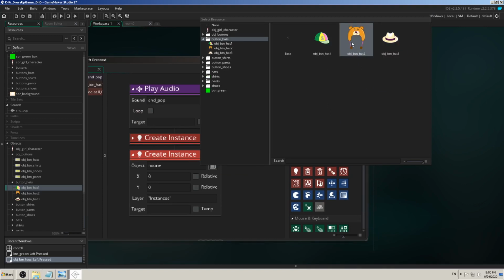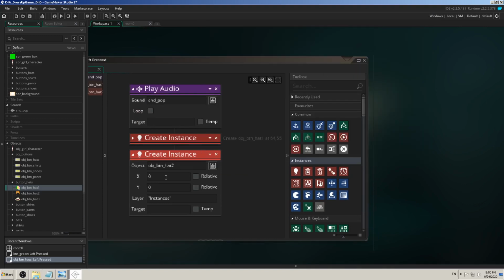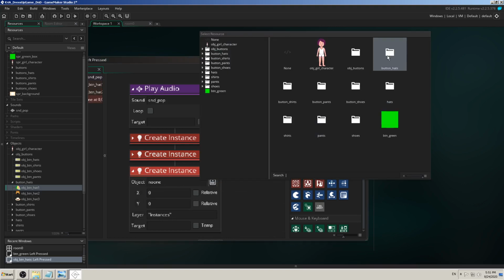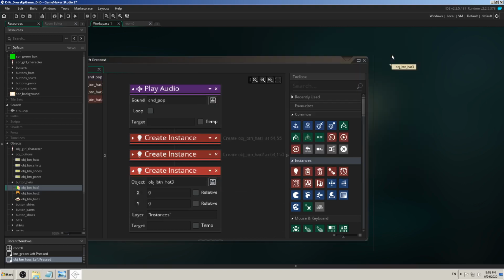Obj button head 2, teddy bear head. Then try to find out which position you need it in. I will use 64 and 150. Minimize that one and add the last one. Create instance. Which instance? Obj button head. Which button head? The third one. Where to make it? Make it at 64 and 240.